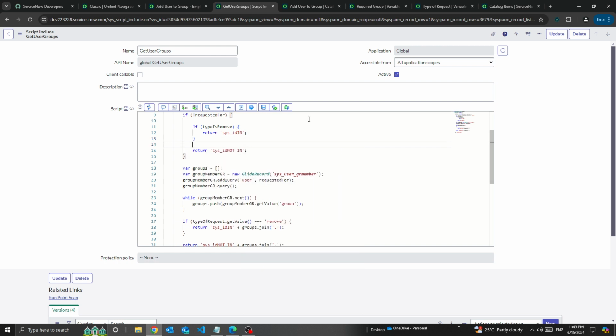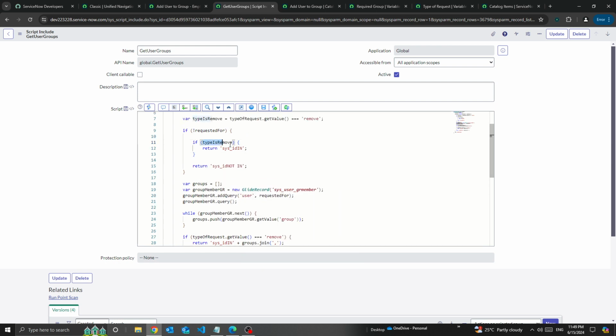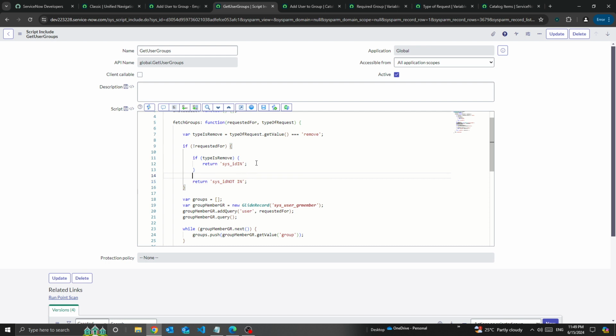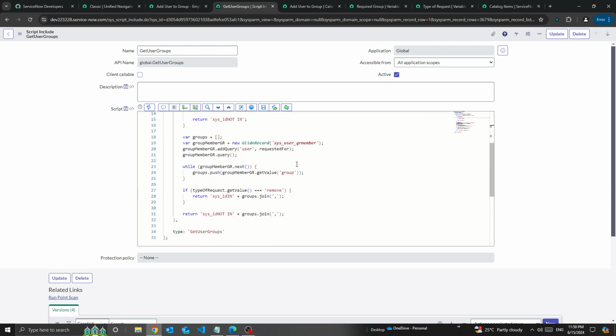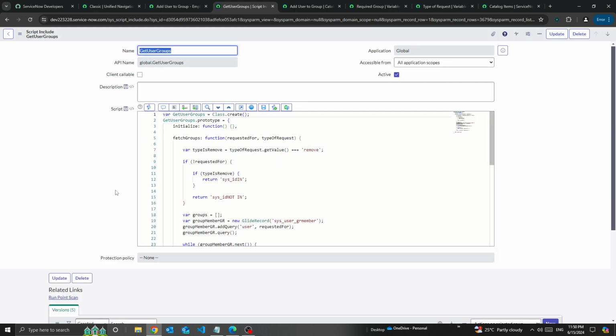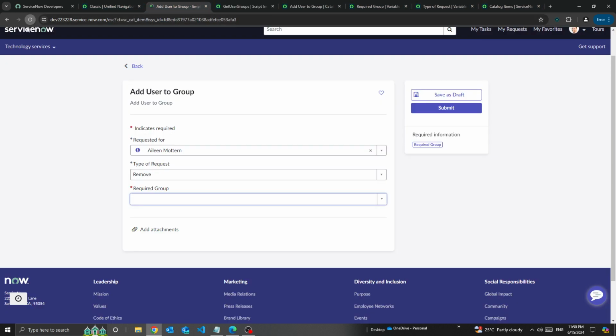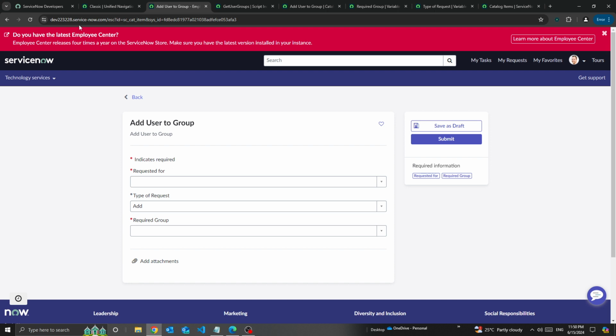And then otherwise, if it's not remove but add, it will still show all the groups as it did in the previous videos. So that should work, and then I can grab the variable that we made here and simply replace it with this because we're already doing it. And now let's Control S that and see if that fixed that issue, as I take a nice sip of coffee.